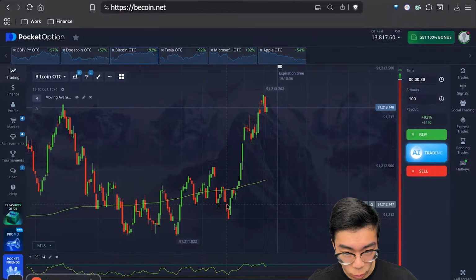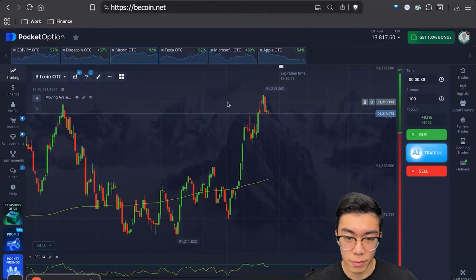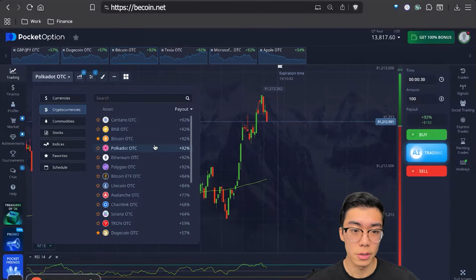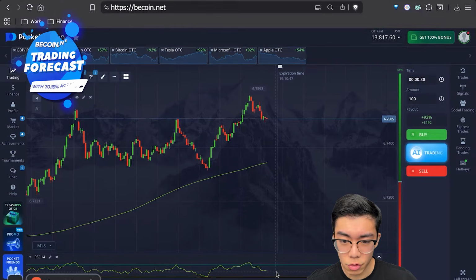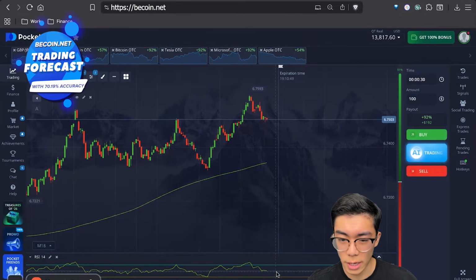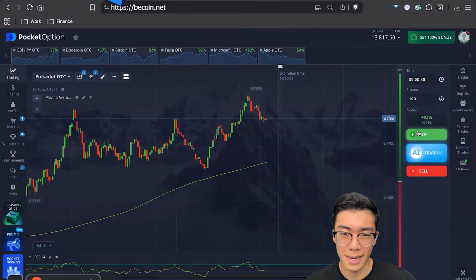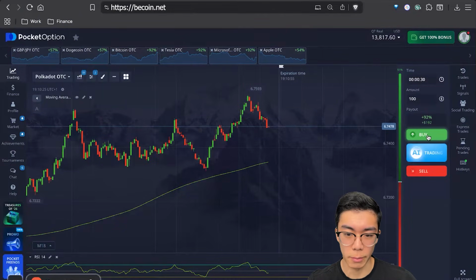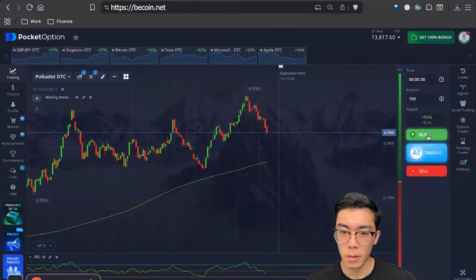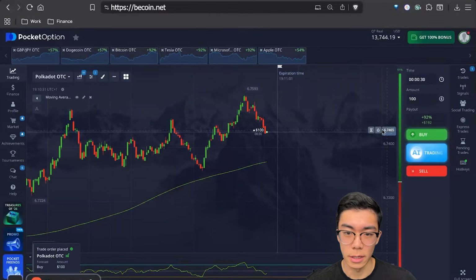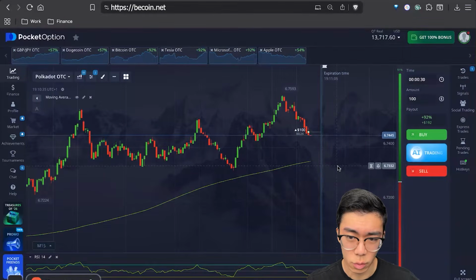But of course, right around this level, it wasn't above the moving average. So right here, it's above, but it's just at 40 something right now. We want to see it drop a little bit more. And then in that case, it would be a perfect buy opportunity. Okay. So right here, we see it drop more. And we're going to see if we have an opening here. And we do. So we're going to see if this one is a win or not.